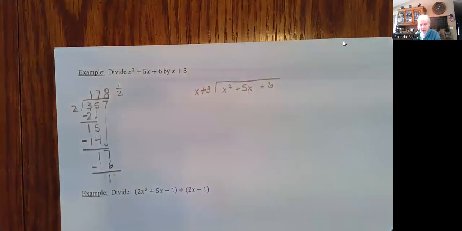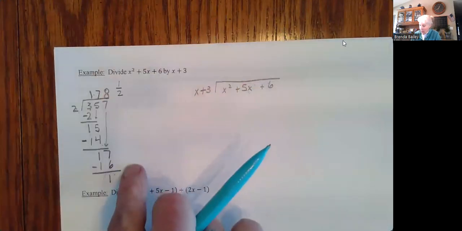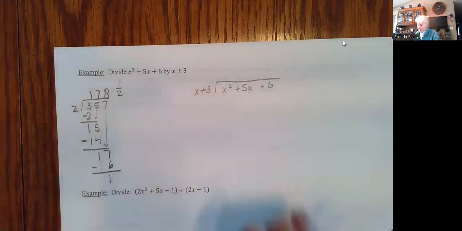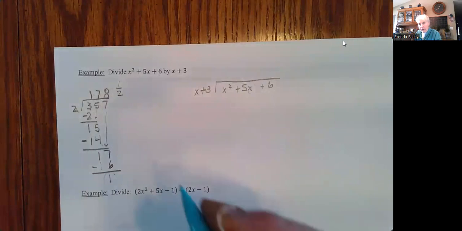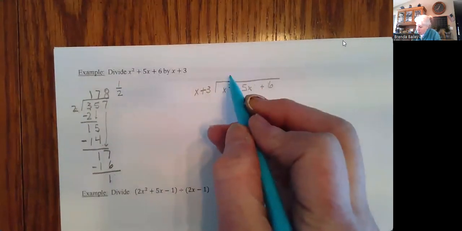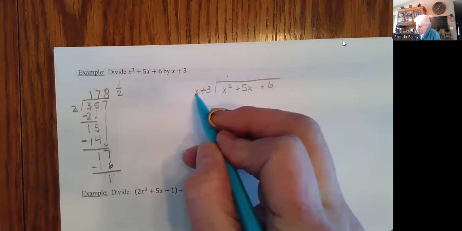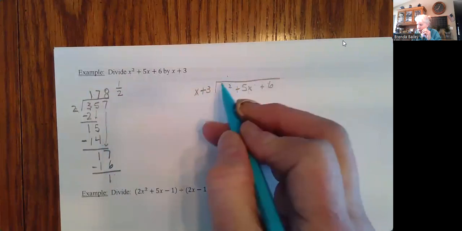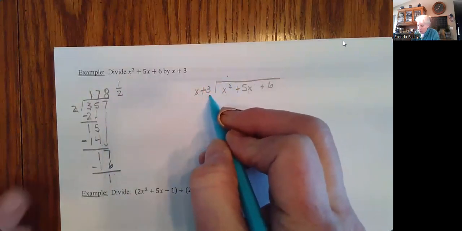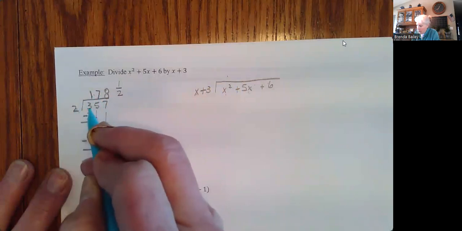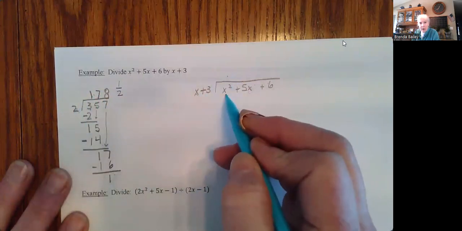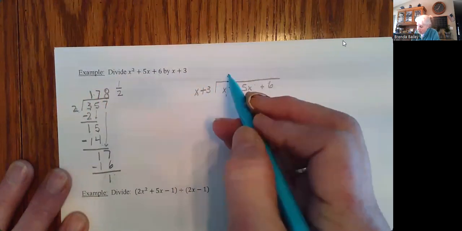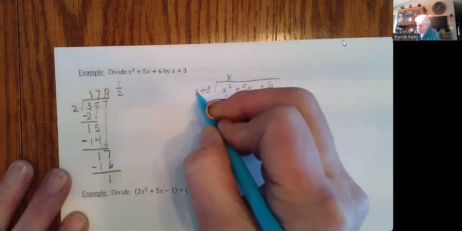All righty, so let's go ahead and get started using this exact same process. We're even going to do pretty much the same thing if we have a remainder. But in this case, we won't have a remainder on this first one. Okay, what you'll do here is ask yourself, what times x gives you x squared? So to start out, that is a little bit different than this in that we ignore the 3. Just like, what times 2 gives you 3, what times x gives you x squared? So we just set this up using the first term. Well, x times x gives you x squared.